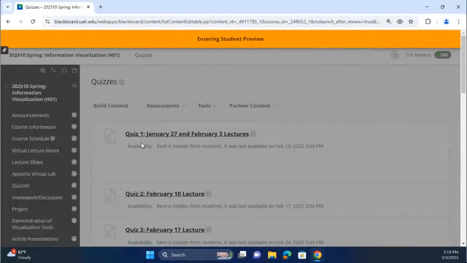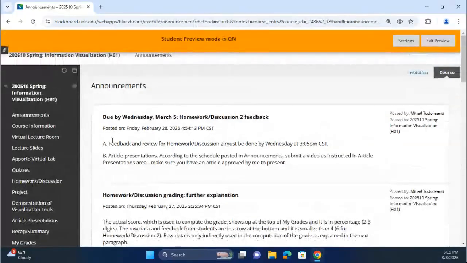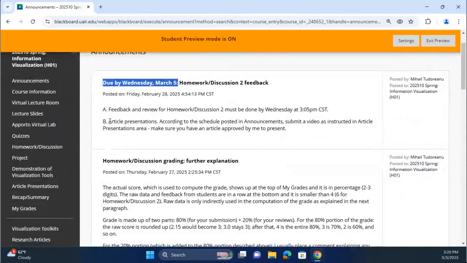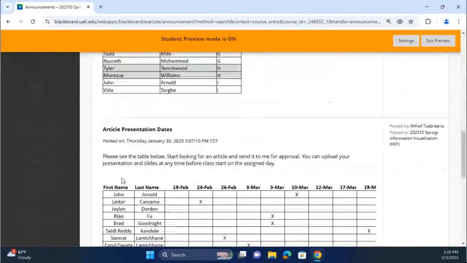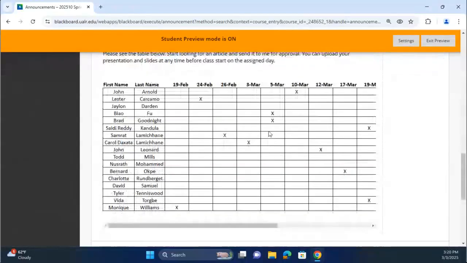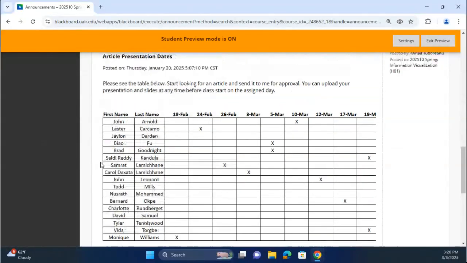Okay, so that was the quiz, we started with it in this mode. Now for this week, because of the winter freezing and so forth, homework 2 feedback is going to be Wednesday. That's the only thing that happens on Wednesday. There are also article presentations, so I listed it there just so people don't get confused. But definitely there are going to be 2 article presentations this Wednesday, March 5th.